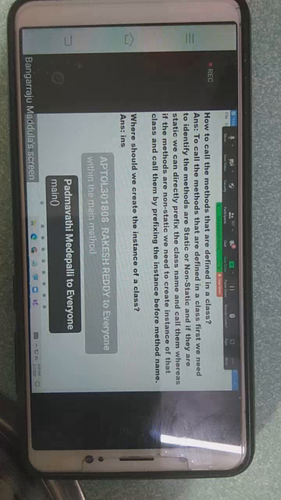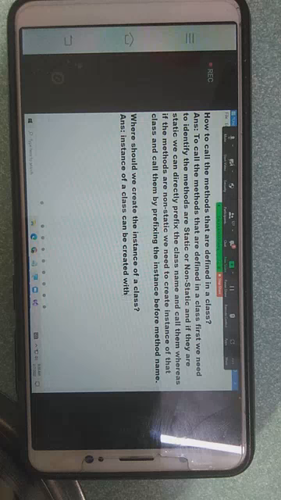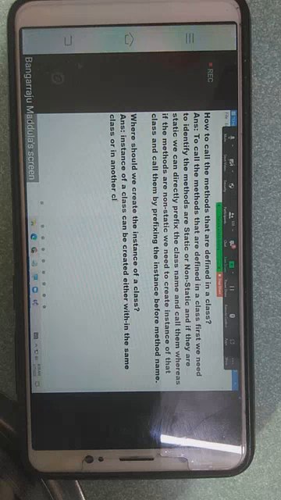Instance of a class can be created either within the same class or in another class also.